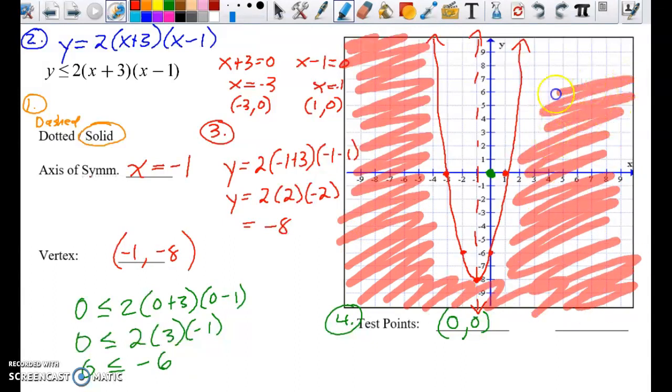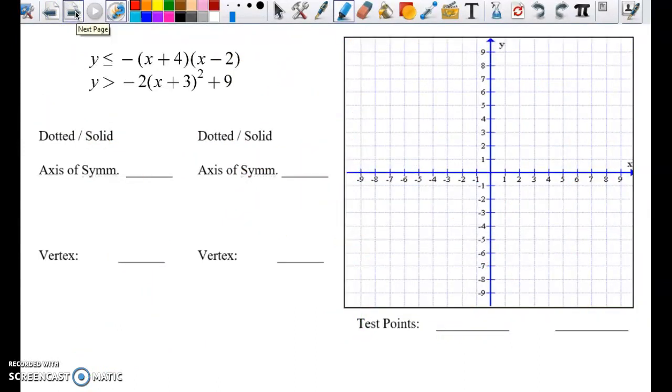So it's going pretty slow during that part. I have about half the video done now, so I have to go a little bit quicker. The new part of this video is basically doing the same 5 steps over and over again, but now I'm going to do 2 graphs at the same time. And the interesting thing is the solution to the system is where the 2 shaded areas overlap.